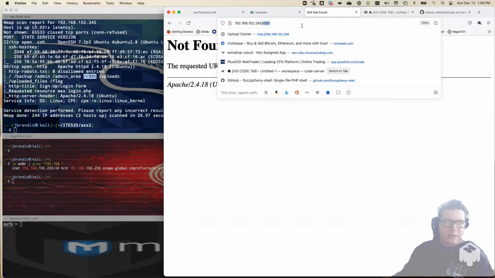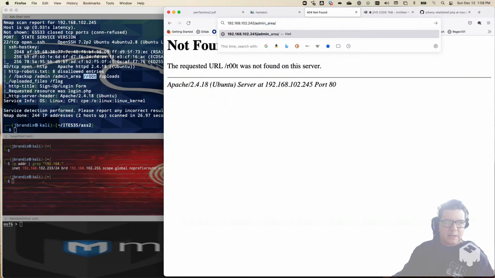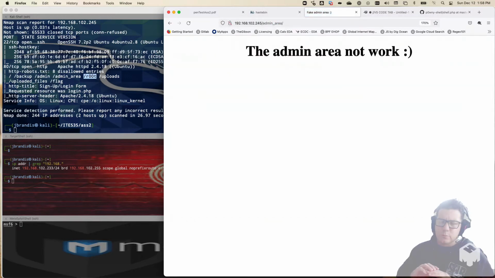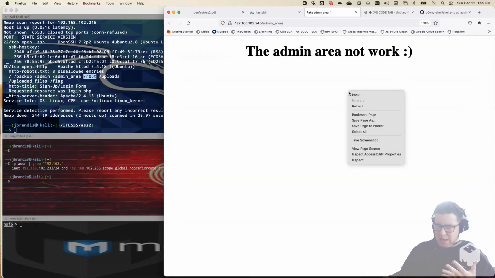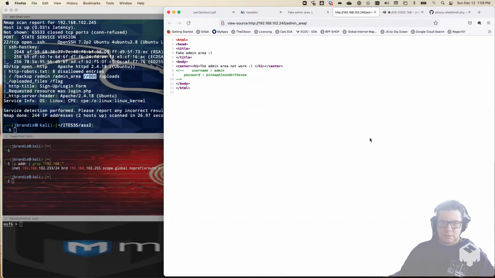All right, let's have a look back where we were. Admin area. Remember the work we've been doing in the last assignment where hidden in code was a flag. Let's take our learning. And what do you know? Admin and pineapple under the sea. Doesn't say that's actually a flag though.